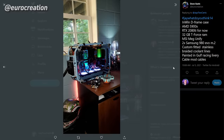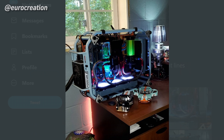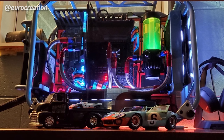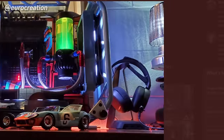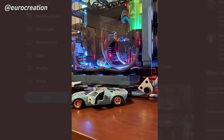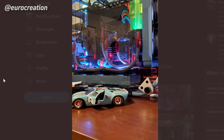My issue here, and you can see here, this is better lighting with it next to the car. He did a much better job at matching. You can see we've got orange. Looks like he took the motherboard tray part out and had that powder coated or painted in orange that matches. My issue with this build is two things. One, the red and the blue AN fittings. This particular picture, it looks very red on the motherboard, but you can see it clearly is orange when you look at it here. Unless you're green colorblind, that may not look orange. I don't know. You can see the orange right there.